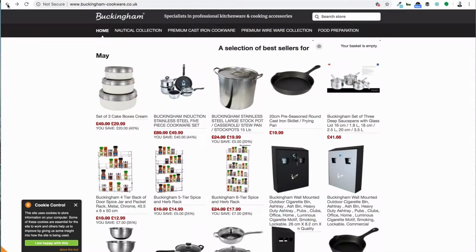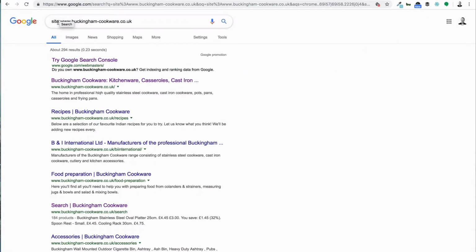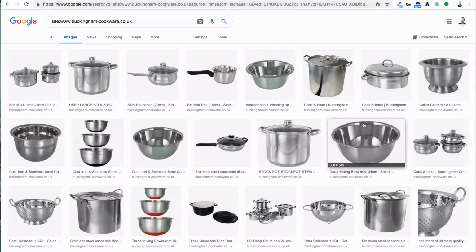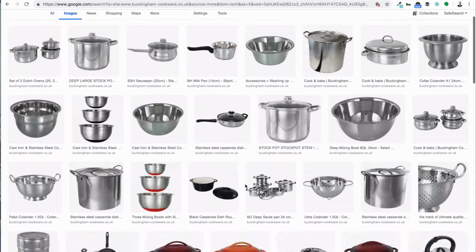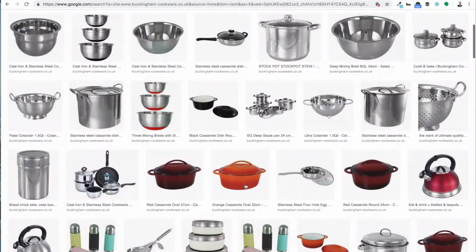Now, one thing I want to do is to pull down a lot of the images. If you or your client doesn't have the images ready, there is a quick way for you to go and grab them all. With the domain name, if you pop in site: in front of that, you'll see all of the pages that Google knows about of that particular website. If you then flip onto the images tab, you'll actually see all of the images that Google knows about on that particular website. And there we can see we've got a great range of all of these various products.